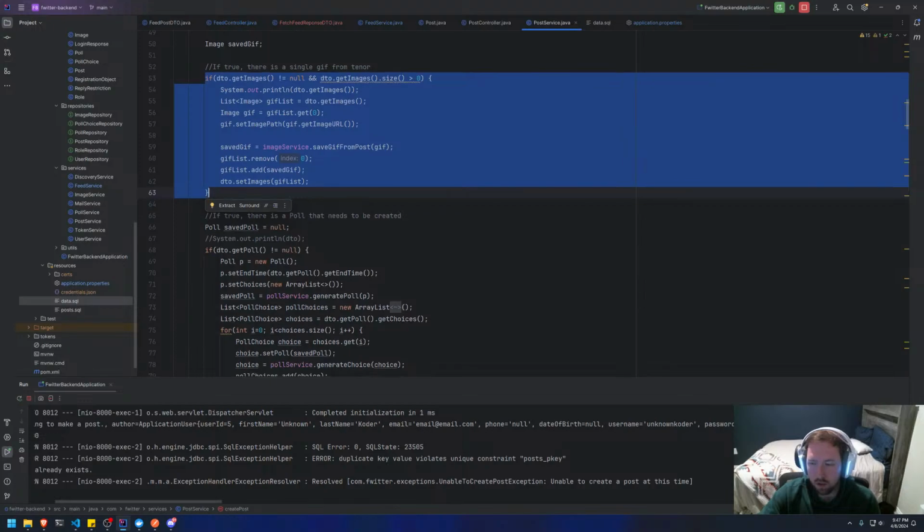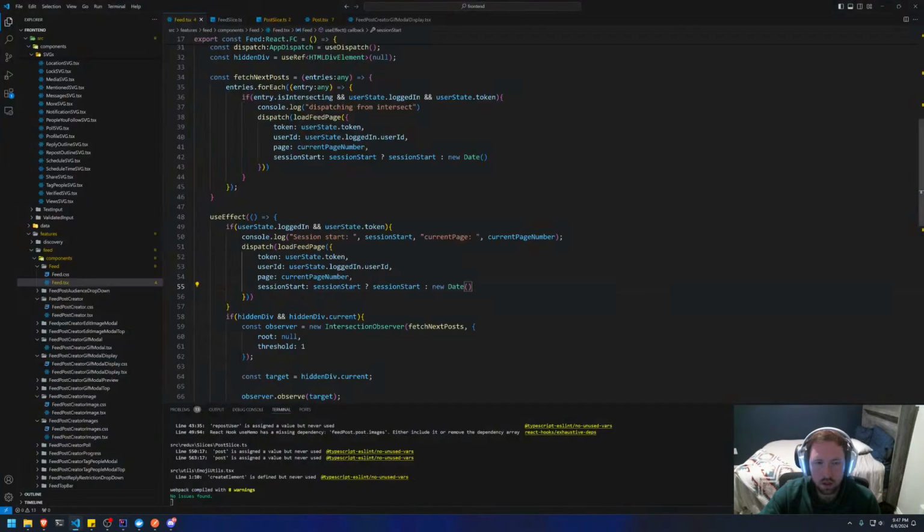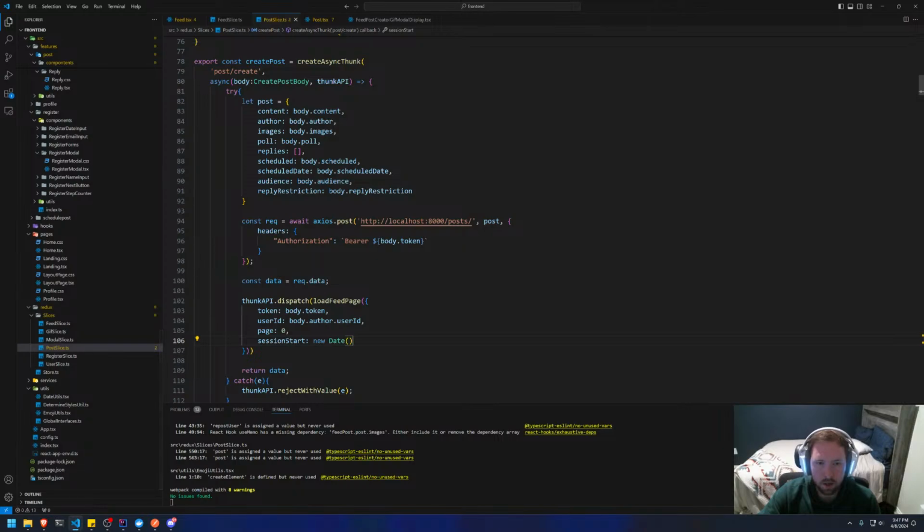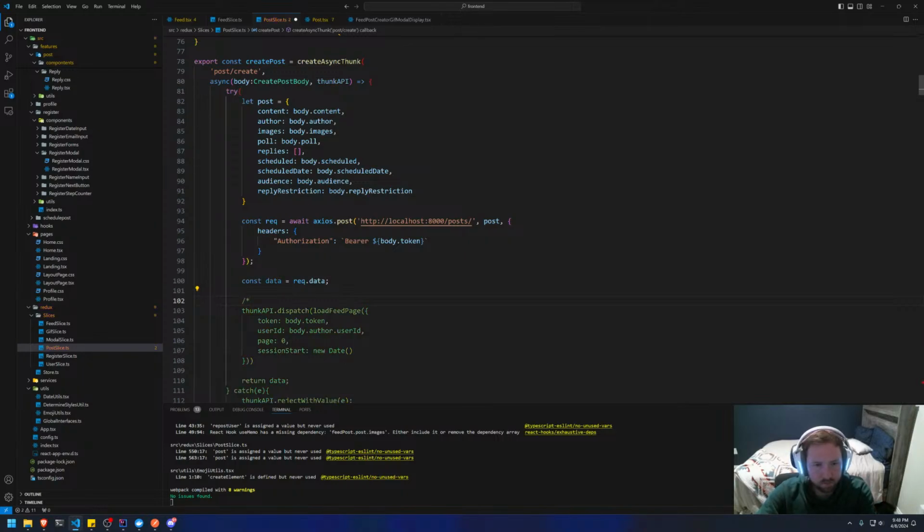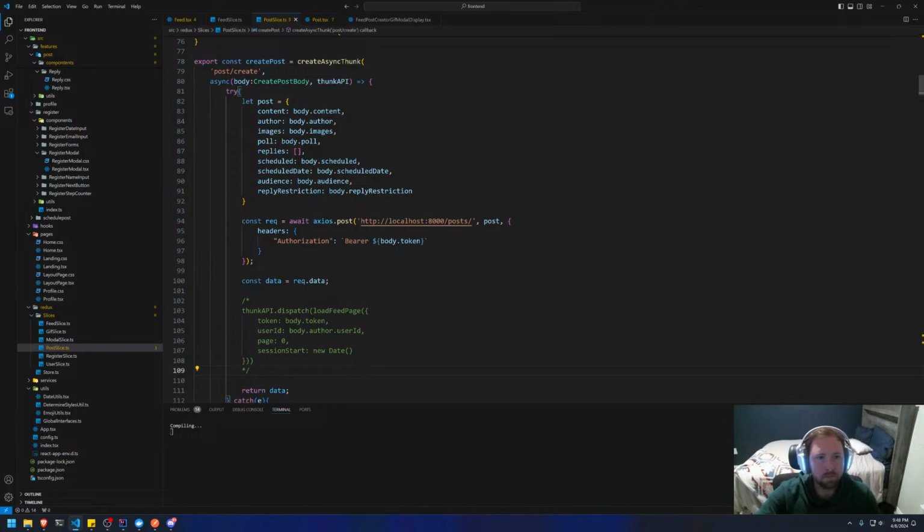And I don't know why all of a sudden it's not smart enough to realize this, because all we've done is change a couple things. We didn't change anything in the front end other than calling that dispatch. This is the only thing we changed in the front end, so I highly doubt it has anything to do with this. We can see.